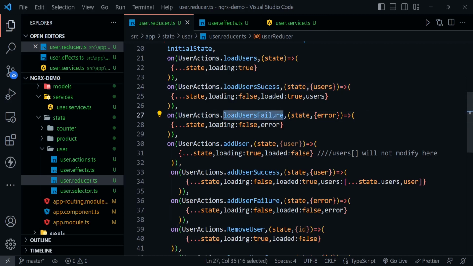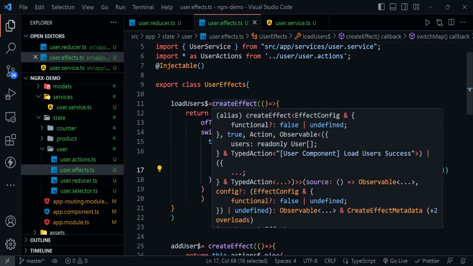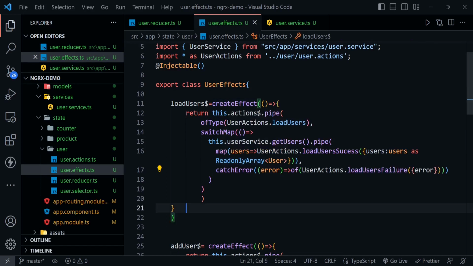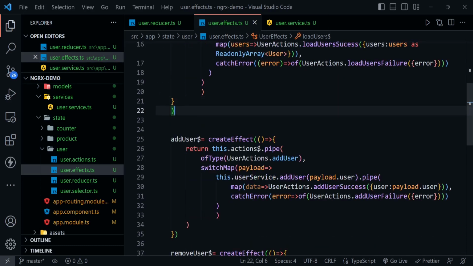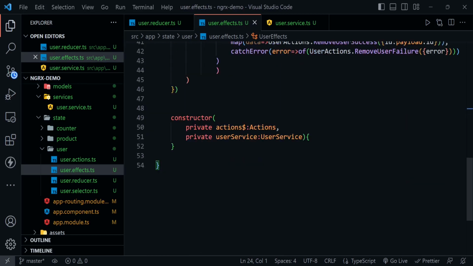And on load users failure, we are not changing that much here. We are just changing this loading state to false. Okay, and we will understand it later once we complete this. So we will go through all of this again. Do not focus that much right now, just follow along with me, and we will do the things later.